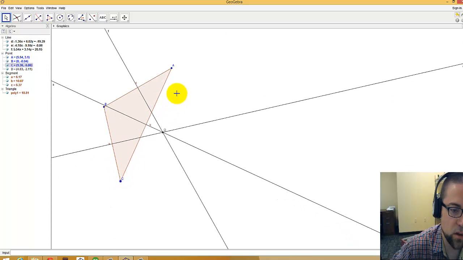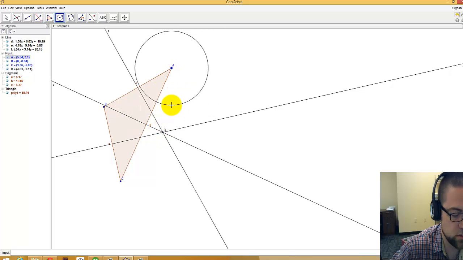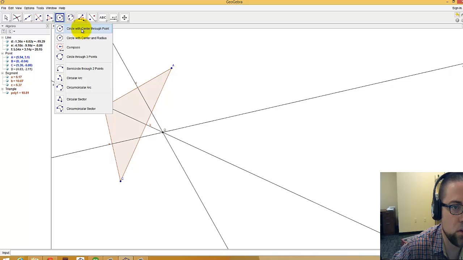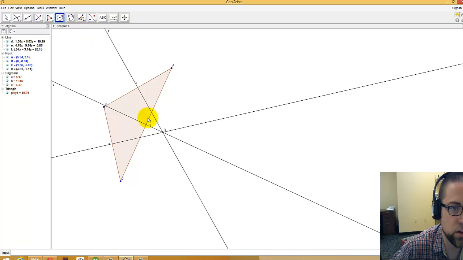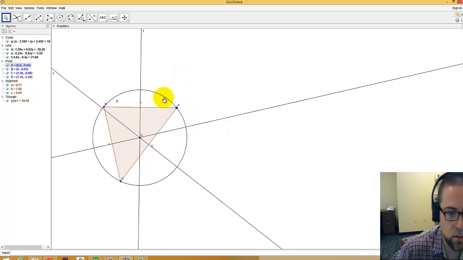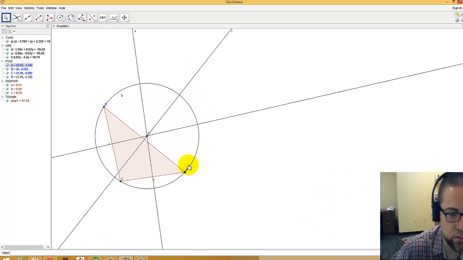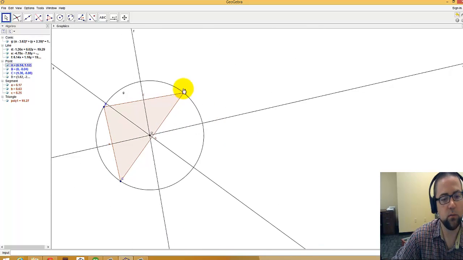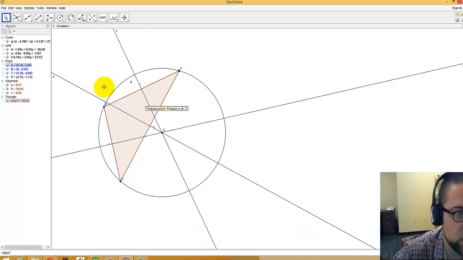So actually I could try it. Does this do a circle? Oops. Start circle and let's see, center and radius. No. Circle was centered through point. Yeah, that's what, so, and you see that, oh, the circle always happens to be on the 3 points of the triangle. So that's interesting. So you can make discoveries that way and play around with the geometry too.